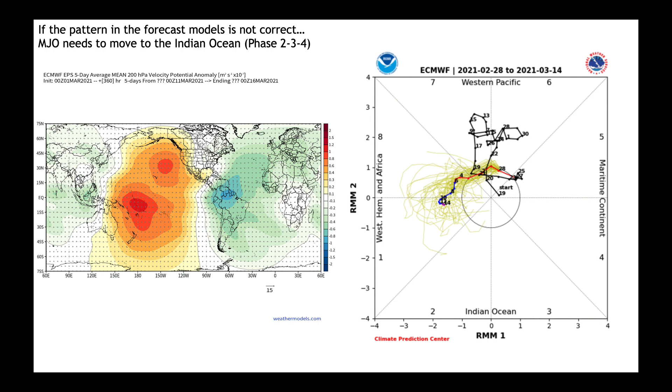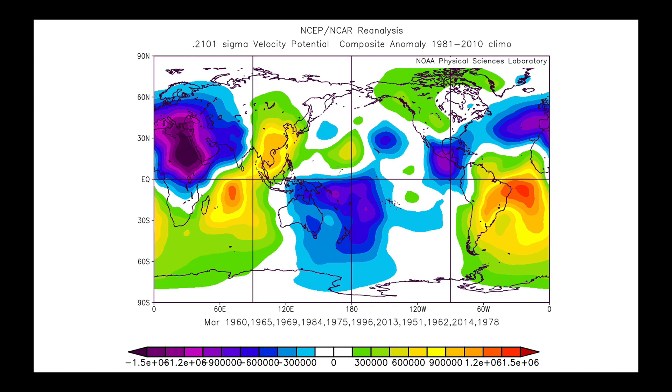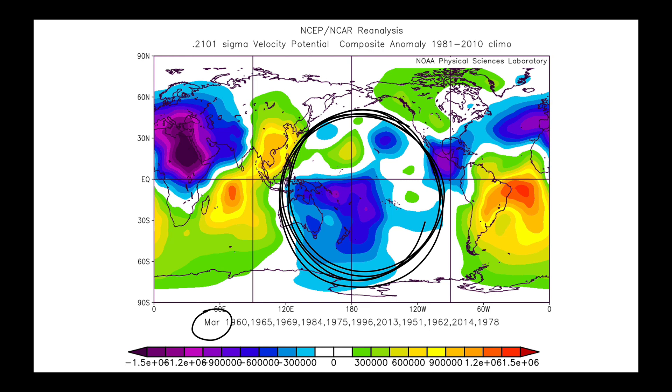We're going to start in the tropics. The MJO pops out of Phase 6, cuts over into Phase 7 and 8. If the MJO continues through the middle and end of March to wrap around through Phase 1 at high amplitude over toward the Indian Ocean — which is Phases 2 and 3 — that would signal that the end-of-March pattern, which still favors warmth in the eastern half of North America, would be wrong. Over the next 15 days, a large area of subsidence is dominating the tropics in the Pacific Ocean. The coolest Marches east of the Rocky Mountains had a lot of rising motion there, not subsidence. So that doesn't seem to line up very well, hence the warmer pattern east of the Rockies.